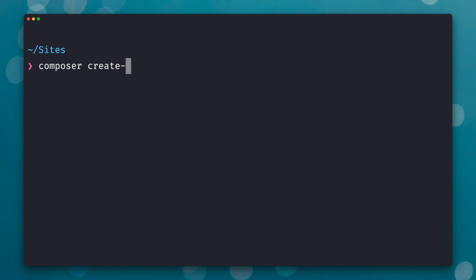Hello, Laravel friends. Now that we already talked about local development solutions in the last videos, it's time to move on and think about how we can create our Laravel applications. Of course, you can just use Composer like with any other PHP project, but we have something way more powerful and beautiful for you, the Laravel Installer.